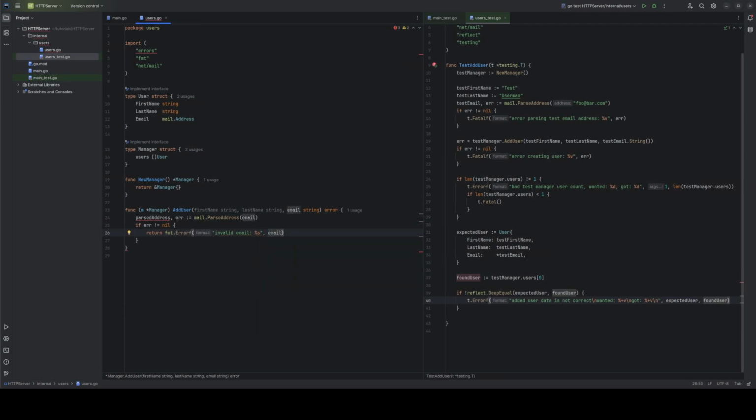Because we need to store a mail.address instead of a string, we know that we need to parse this email address in the same way we did in our test. Now that we parsed it, let's create a new user object.